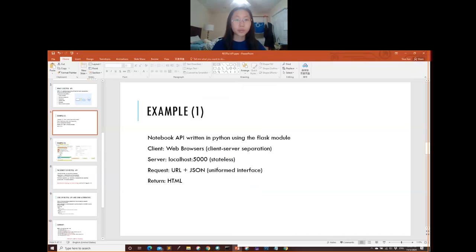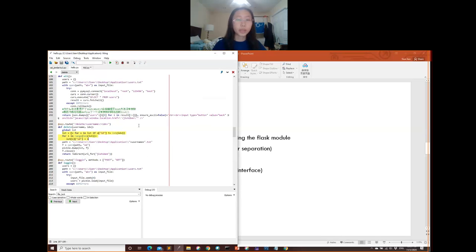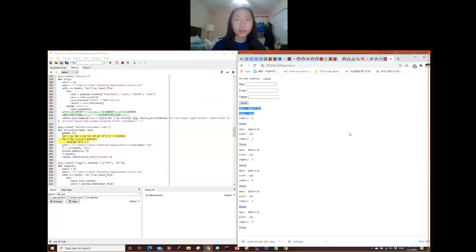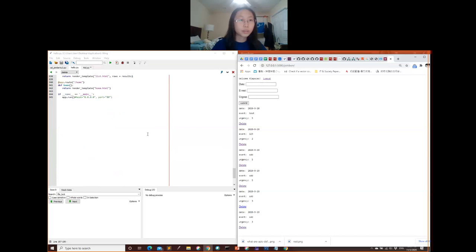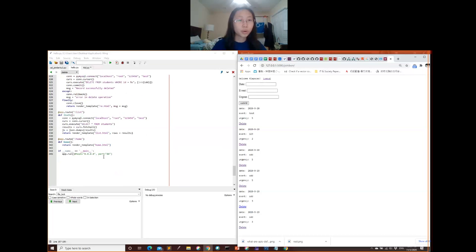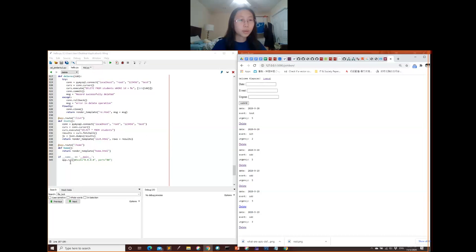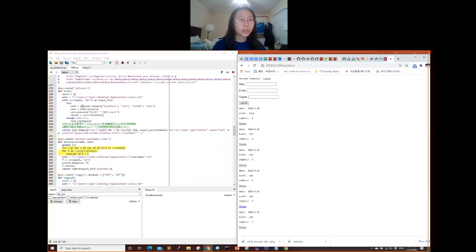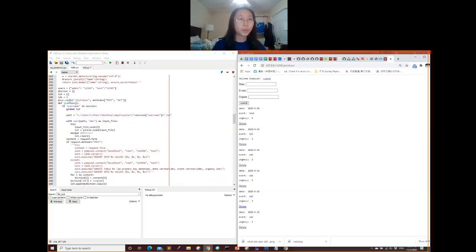And the request is in the format of a URL and a JSON, and our API should return rendered HTML templates. You can see here the service is hosted on localhost with port 5000, and we are listening on an HTTP endpoint here with the post method.